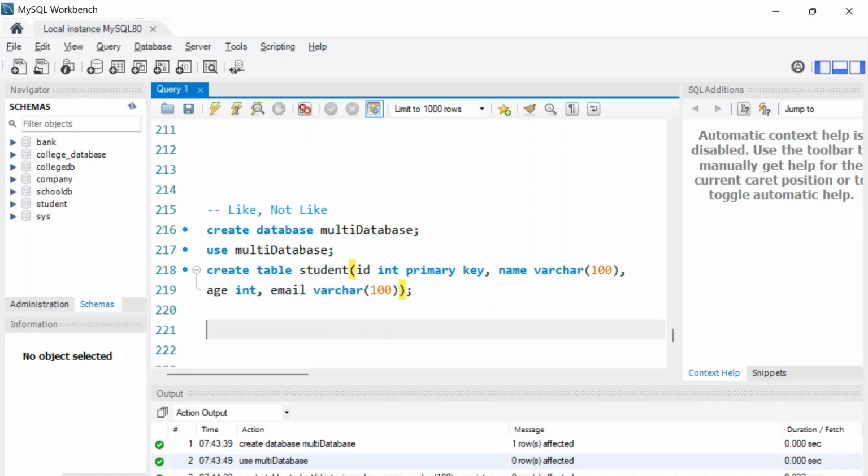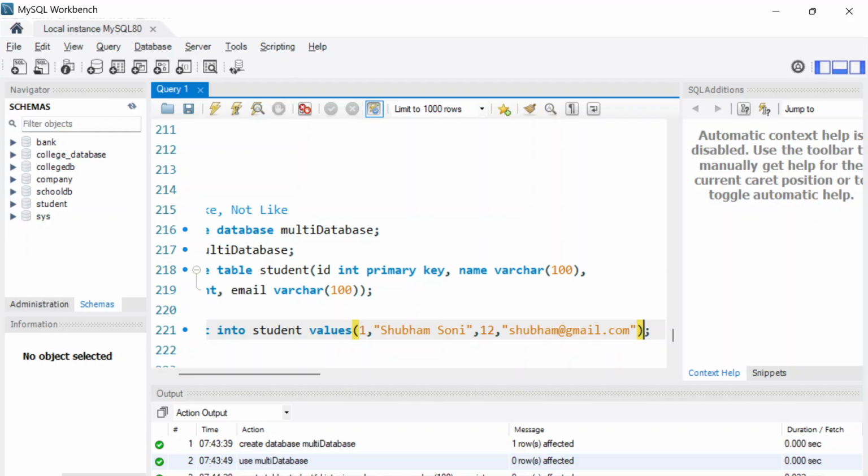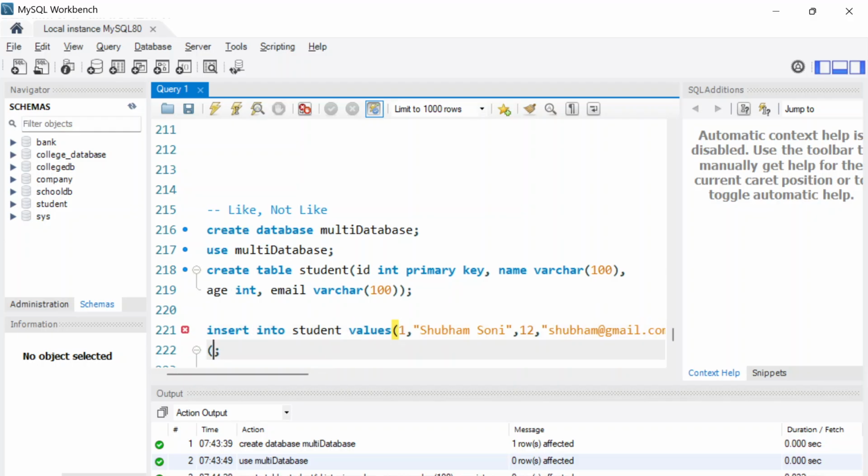Control enter. Then we will insert some data inside the student table VALUES. Inside the values we have to give everything in sequence. Here we want to give around 5 data, so it is very easy to write 5-10 queries at most.